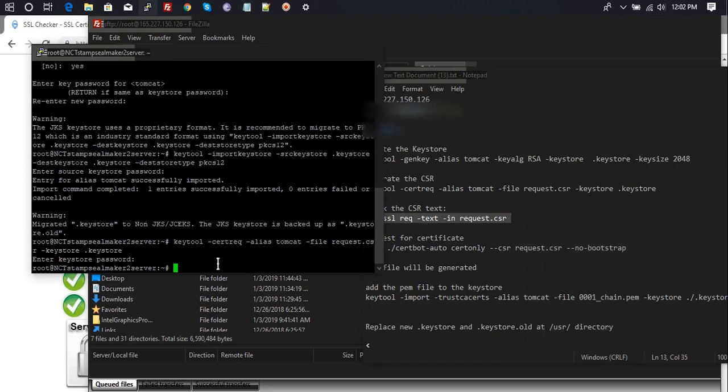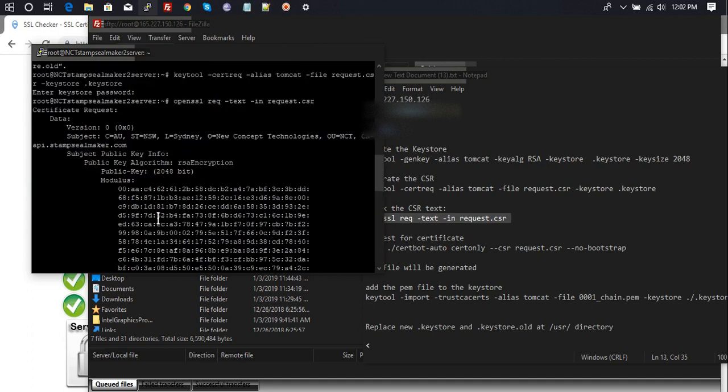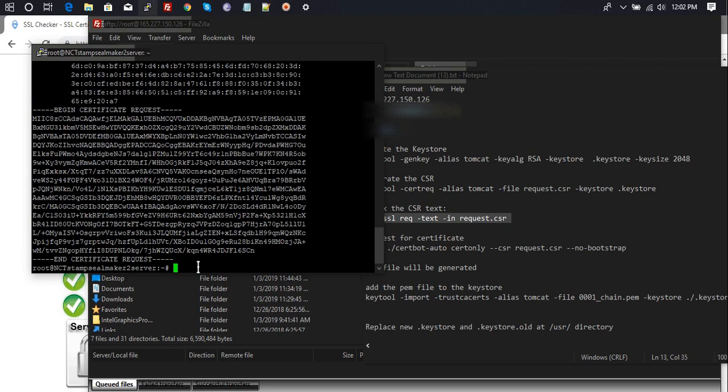So to check this we'll just paste the following command, and we can see here the CSR certificate details, and what we'll check is the CN, and we can see that it's correctly generated: api.stemcellmaker.com. So the request certificate is also generated now.